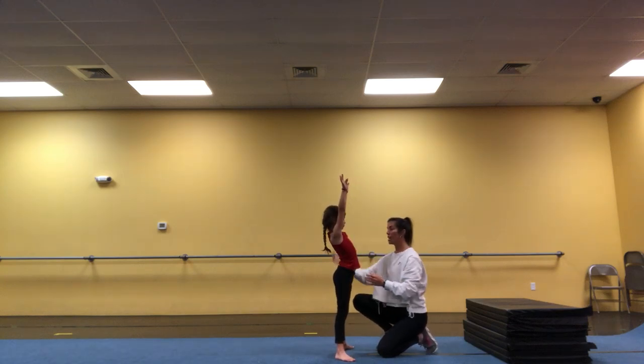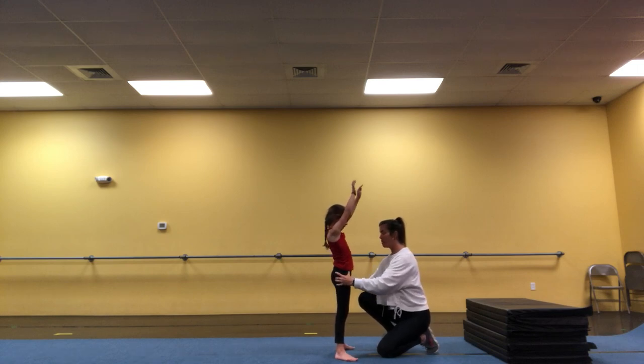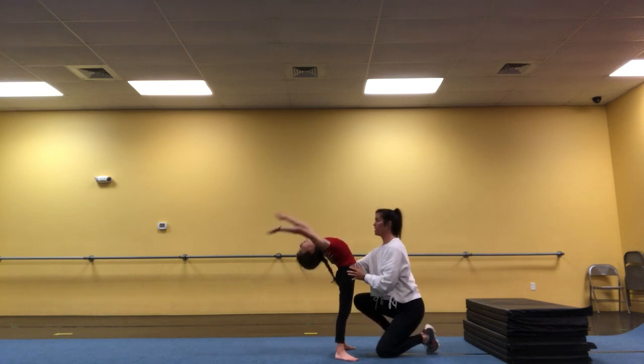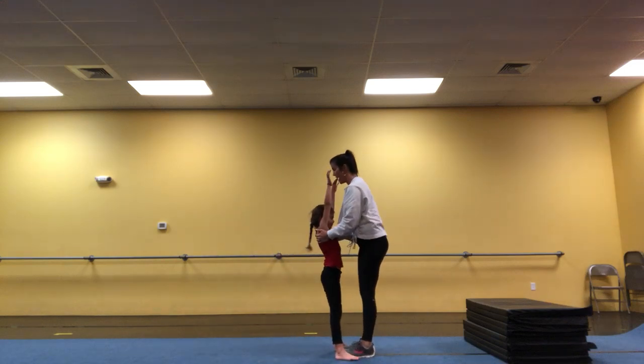Now you're going to lead with the top of your head, not with your belly. As they do this, you want them to think about pushing their bottom forward towards that wall. So you're going to lead with the top of your head and keep your bottom pushing towards me. Up. Good. She rocks and she comes up. Head is the last thing up.